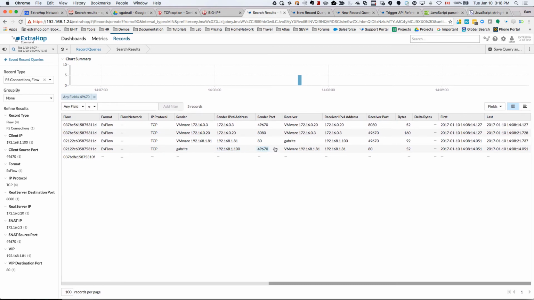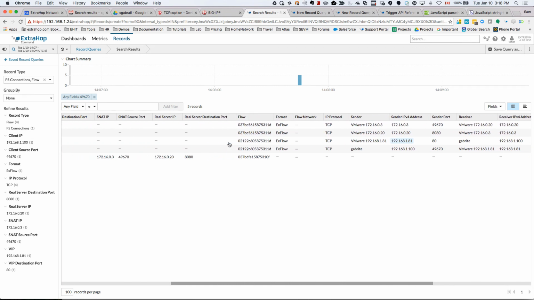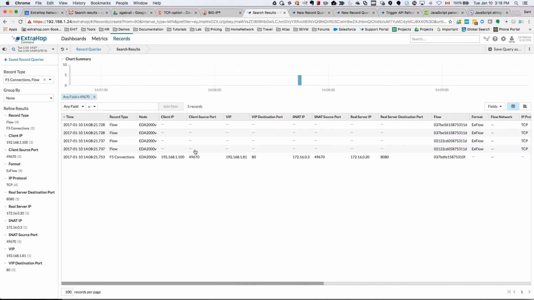In this case, it happens to be that, like I mentioned before, the port is the same, so you'll be able to stitch it together from here. But in reality, the F5 might not preserve this port, and that way you won't know for sure that this flow corresponds to this flow on the client end. And that's why I created this bundle to be able to stitch these two pieces together via the connection table on the F5 and send it via a log.